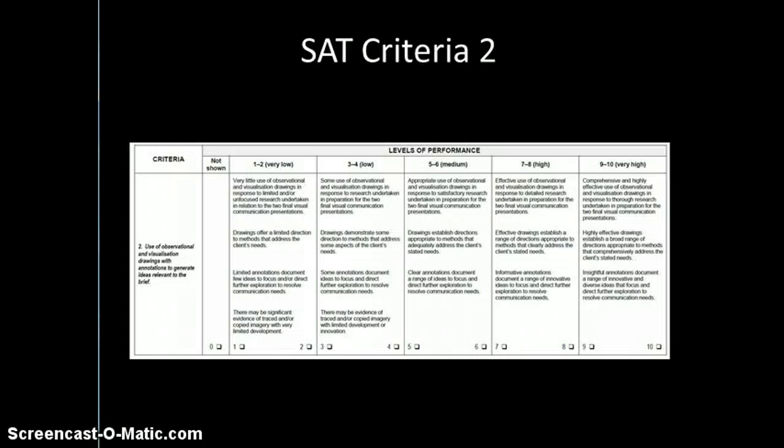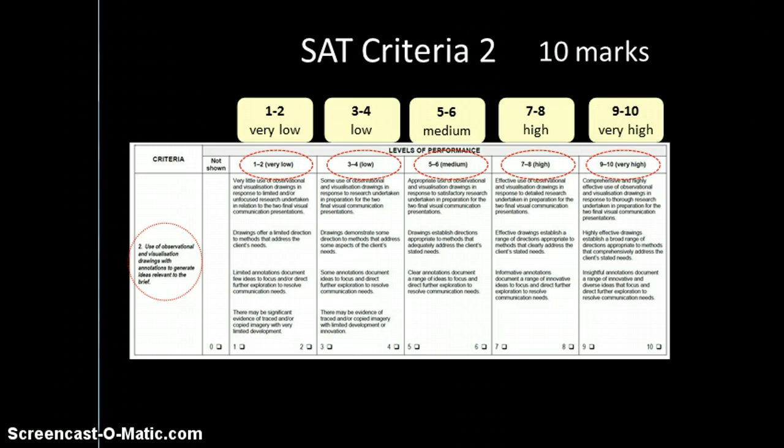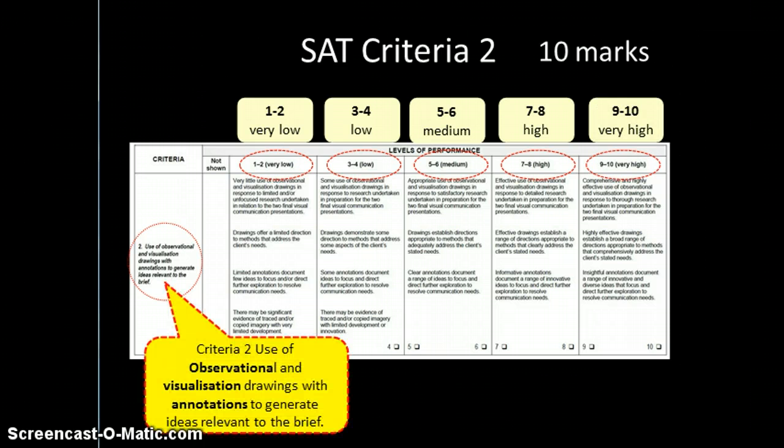Here's the assessment rubric for Criteria 2 that has been produced by Vika, and we can see the Criteria 2 description on the far left, and then from left to right we see the levels of performance columns and the descriptions explaining in detail the award for the mark. Criteria 2 is marked out of 10, and there are 5 possible performance levels within this, from very low to very high. For Criteria 2, I'm concerned with the quality of your ideas and how well you've communicated these.